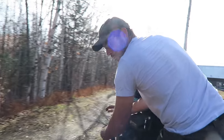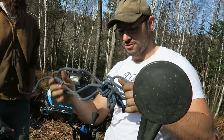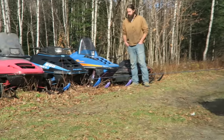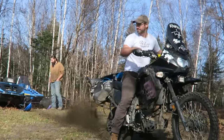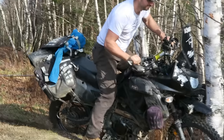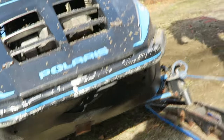So keep this rope on this bike at all times so I can pull Mike out of mud holes. So today we're going to pull Mike's sled out. With this Mike specific rope. Me out? Yeah. Literally for you. And you didn't even mention it? Oh, yeah, that's it. Oh, that was a lot of traction. Yeah! You got a nice little trench here. All your gasoline goes right down there. Put on the record that I did not do that to his belly pan. That was like it when we got it. That was a selling point for Mike.